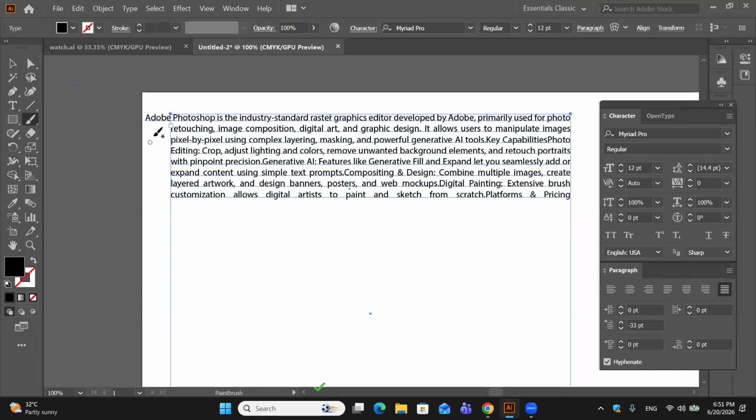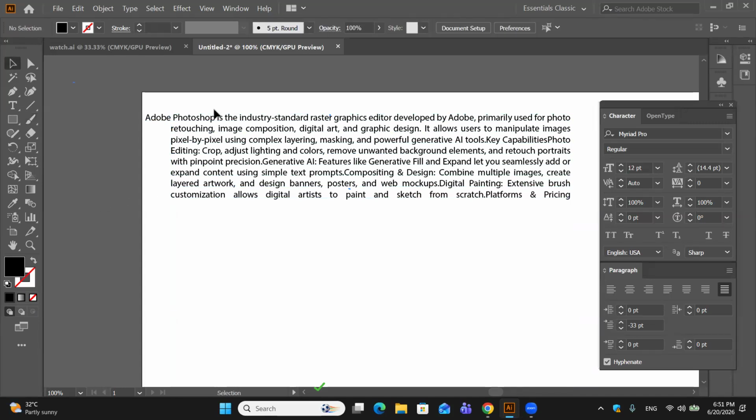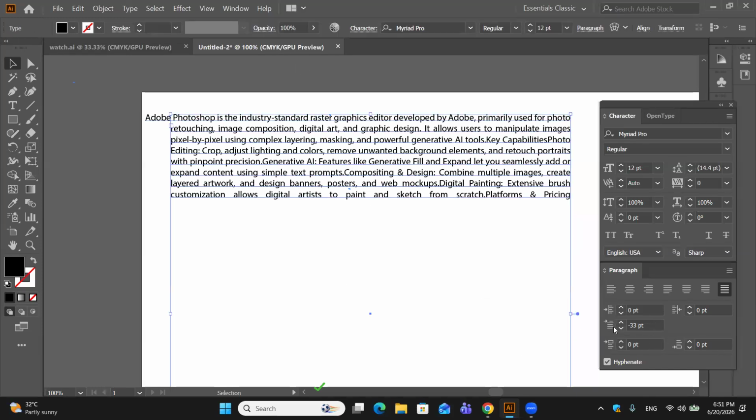See. Now, just Adobe I have selected, but what happened? The whole line came, because I just wanted this Adobe Photoshop. Now, what is the feature of that? So this will help you for your whole first line. Okay.